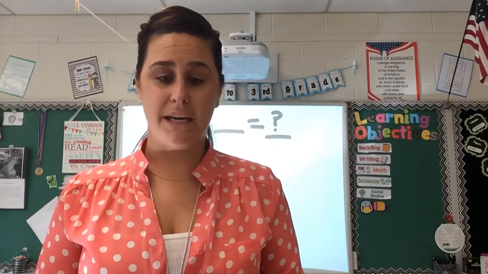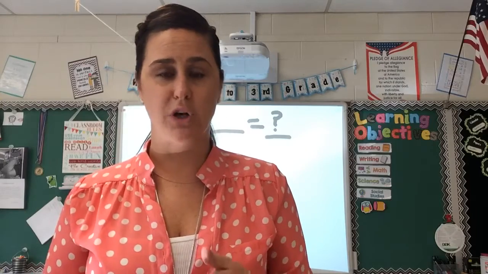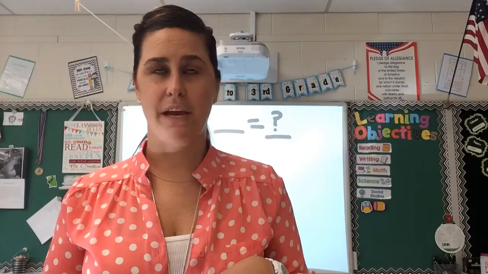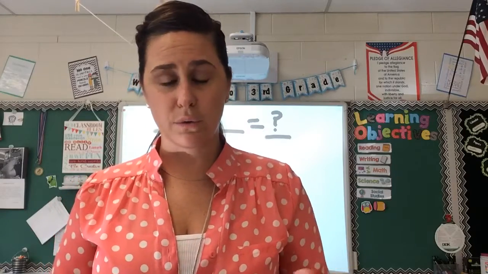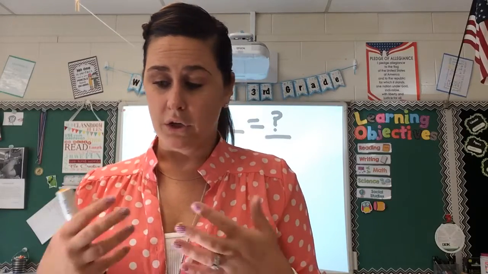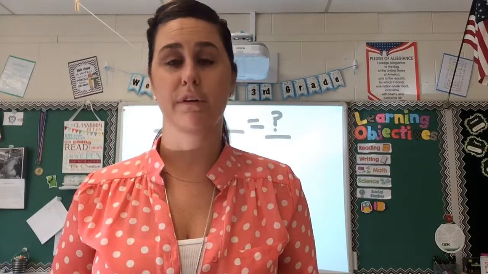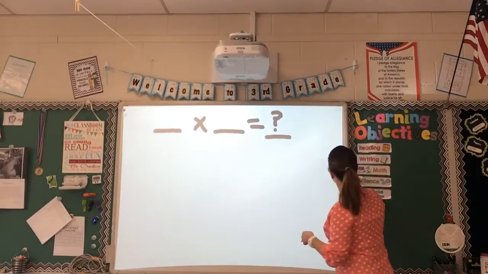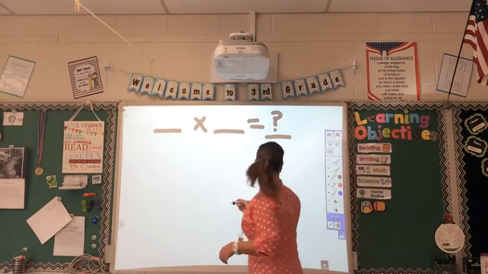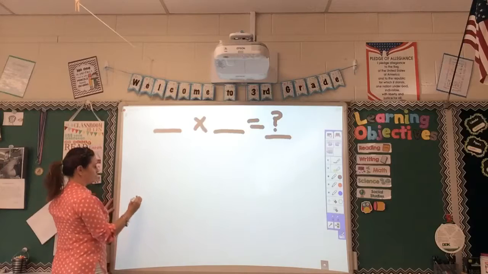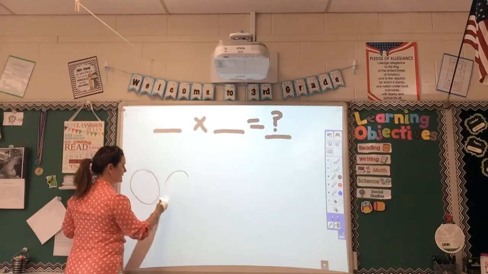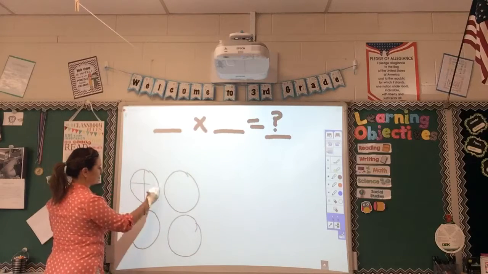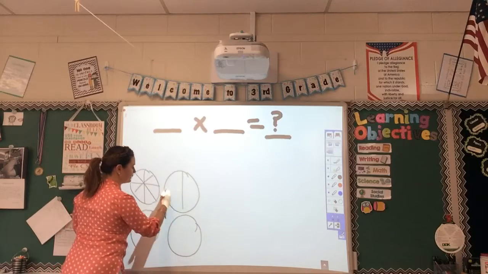So the first thing I said you need to think about is what are the numbers that I'm talking about. So I know that we have 4 pizzas and they each have 8 slices. So I said what you can do is first draw a picture, since you don't have the word problem in front of you, but to help you solve the problem, you can draw a picture. So I'm going to draw 4 pizzas, 4 circles. I'm going to make 8 slices. They're not perfect, they don't have to be.